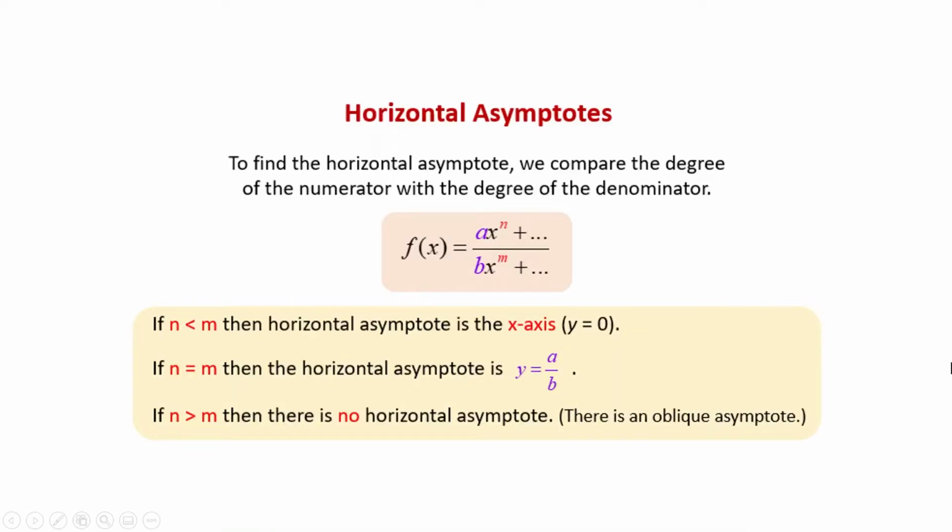Now, in general, there is a horizontal asymptote for any rational expression if the degree in the top is less than the bottom, and this horizontal asymptote will be at y equals 0. If they have the same degree in the top and the bottom, then you'll just take the coefficients. And now, if the degree in the top is larger than in the bottom, there is no horizontal asymptote, and you'll get a slant or oblique asymptote.